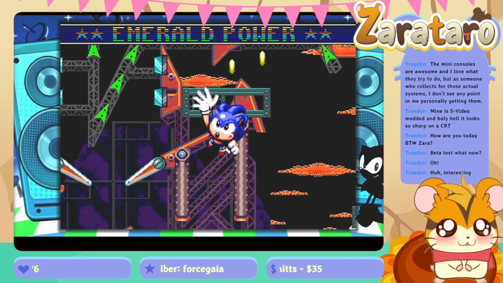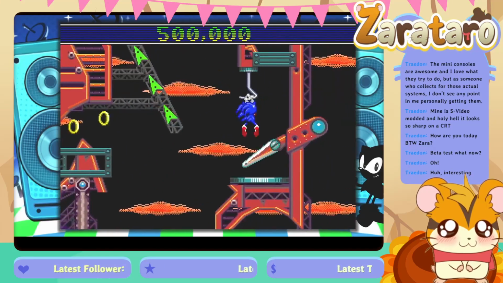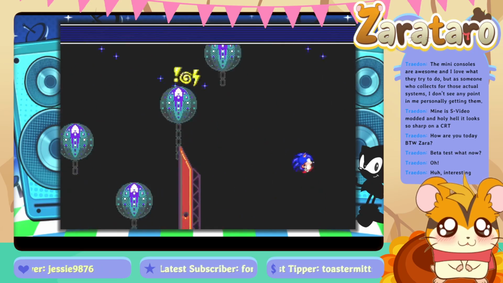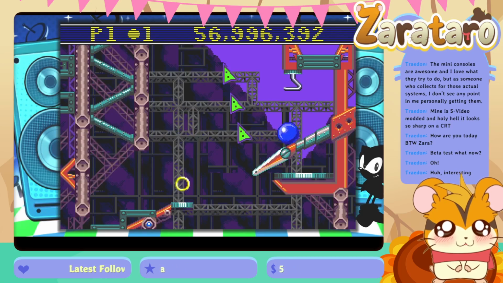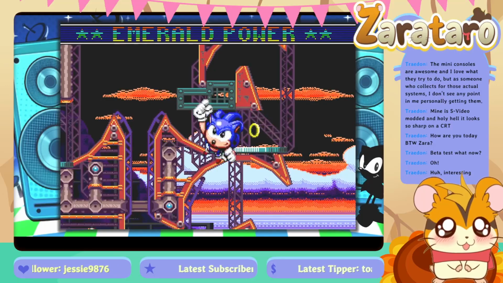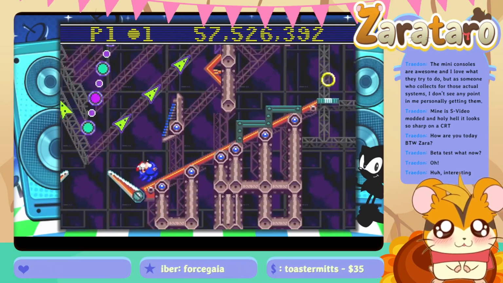Alright, Emerald 2. Emerald 3. Alright, now to get the ones on the left side. Now to get to the left side.